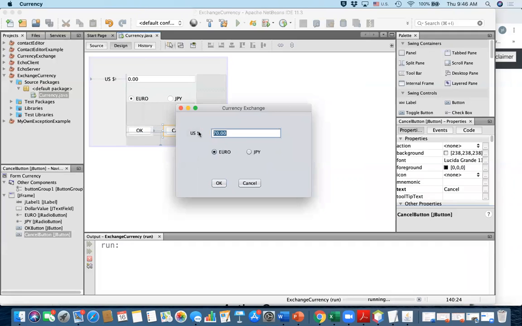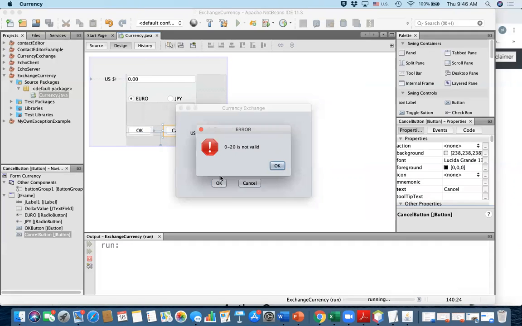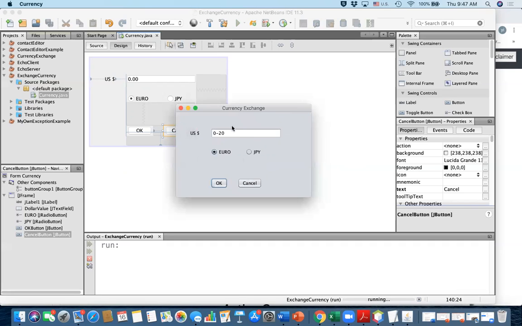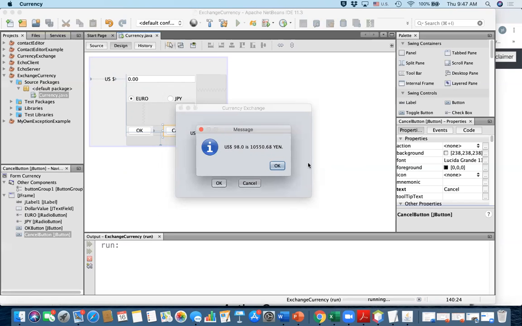So if it's the wrong value, say, okay, you can see that this is the title, this is the error message, so it will give you this information here. Okay, so for example, I can test this one, and you will see this one is a yen, right?